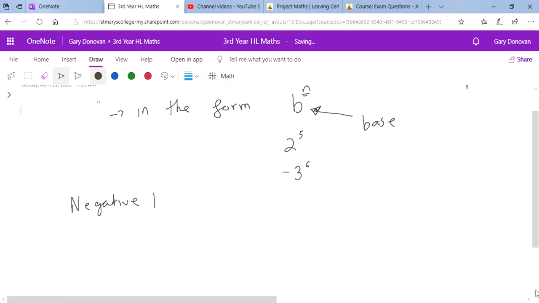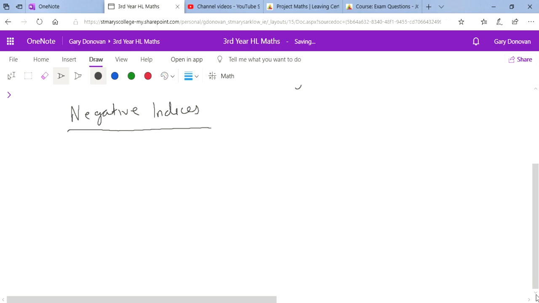So today's lesson is really just a recap on the stuff that you've seen before. And the first recap has got to do with negative indices. Now I'm going to remind you the rule just using minus 1. Let's say we have minus 1 to the power of 1. That gives you a value of minus 1, because any number to the power of 1 is just itself.